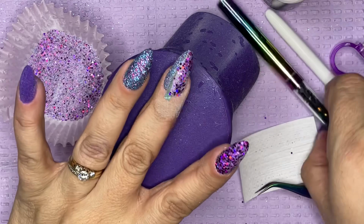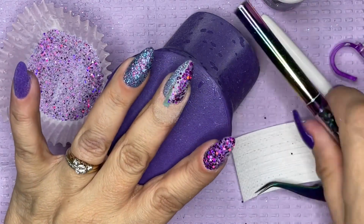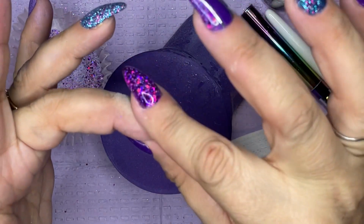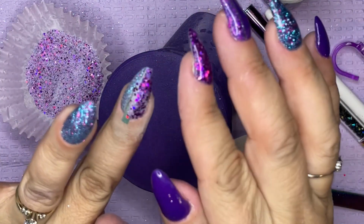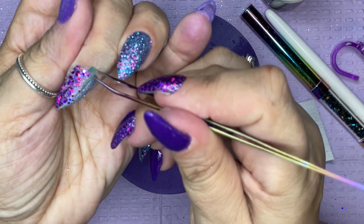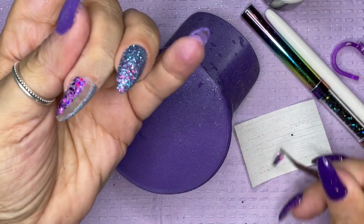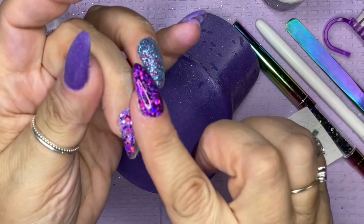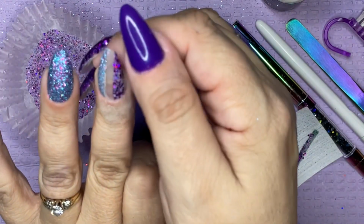Like, I had no dip flu after this. None whatsoever. Not even a tickle in my nose, which is very unusual for me, because even some of the best liquids that don't seem to have a smell, the next day I will still have kind of a sniffly, stuffed up nose, and these did not do that to me at all. Not even a little. So I was really impressed with that.